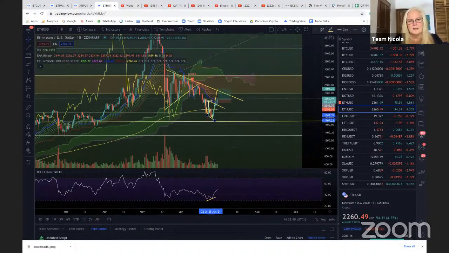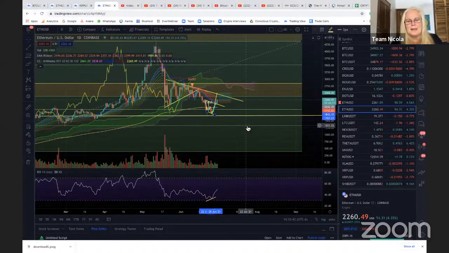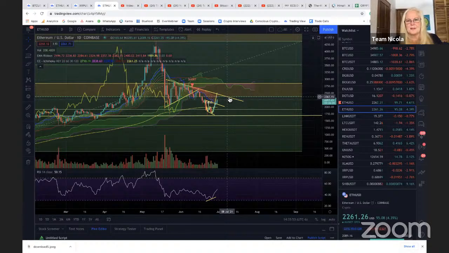The target for the take profit. But here's the thing that's also going to take us outside of this descending line. Let me just get rid of that, right? So that's going to break us out of that descending line. So if we get a breakout here and we get that confirmed, it's possible you could ride this all the way up to the next level of resistance, which is at around 2,900.